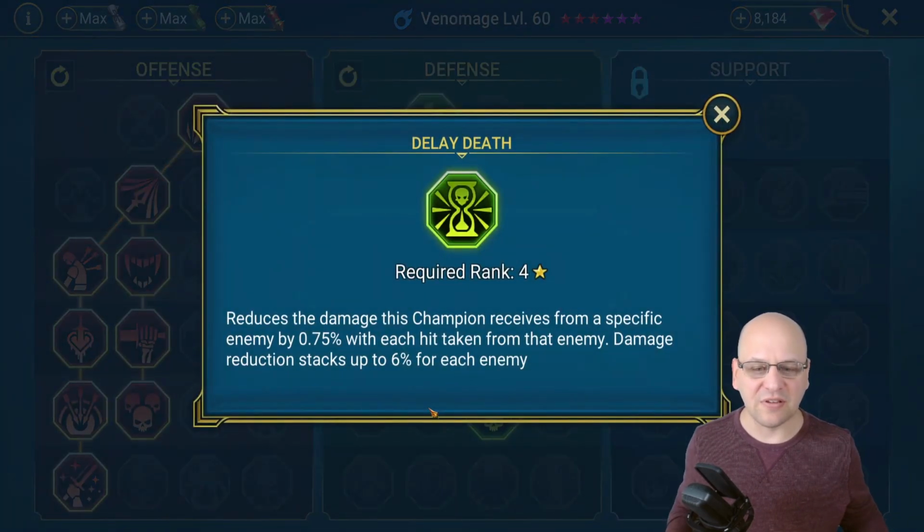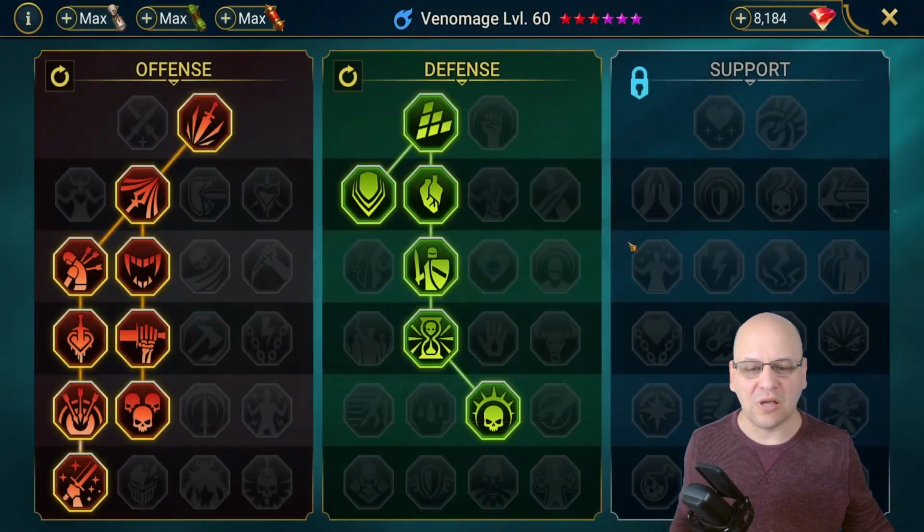You also have delayed death, which is really strong against the bosses. Reduces the damage this champion receives from a specific enemy by 0.75% with each hit taken from that enemy. Damage reduction stacks up to 6% for each enemy. So every time you get hit by the same enemy, they do less and less damage. So this is especially good in longer fights against bosses. So you're going to want this mastery.